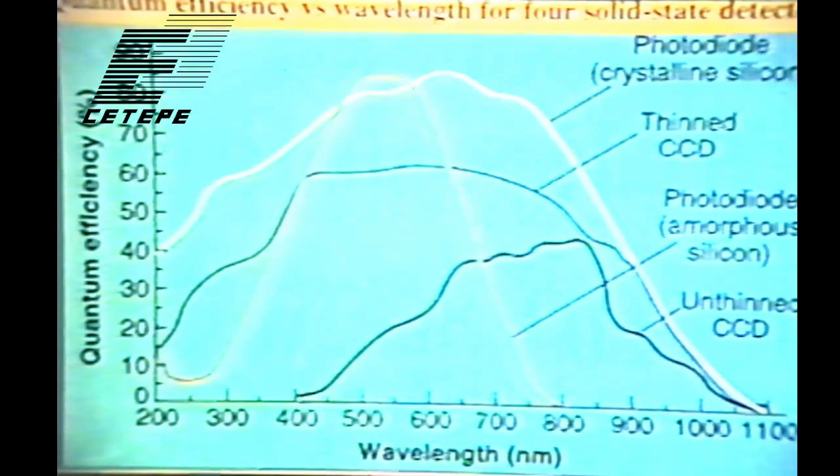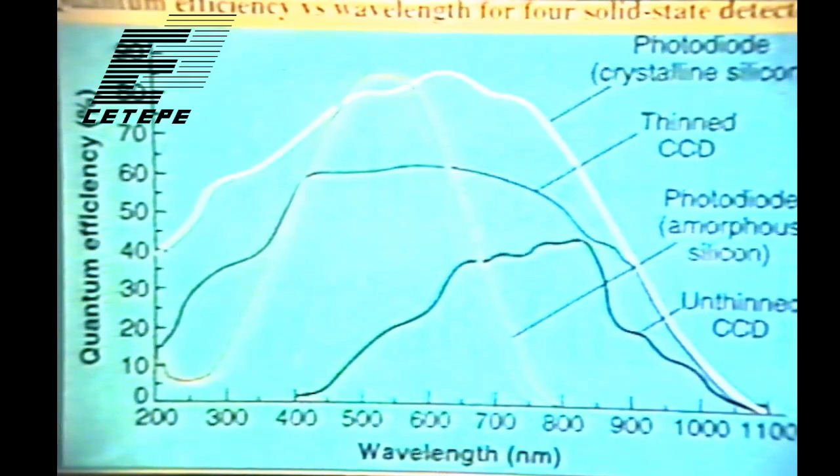This shows a parameter that has a big impact on sensitivity, which we haven't defined formally, and I don't think we need to, but it's basically the quantum efficiency. In other words, it's the ratio of the number of quanta, usually photons, incident on the device to the number of quanta actually detected, actually registered as an electronic signal.